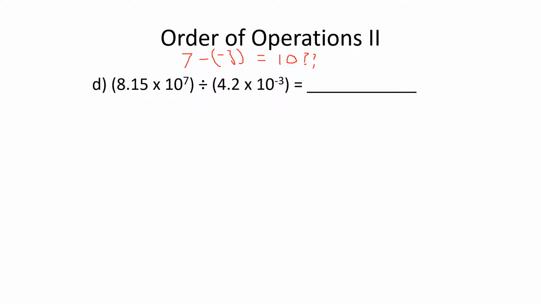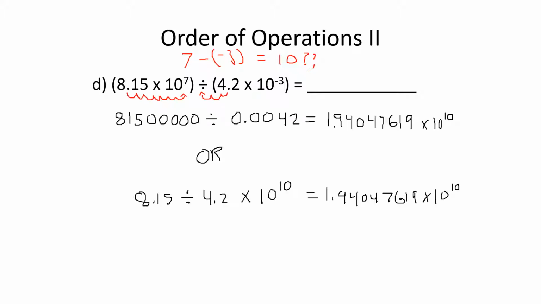So make sure, just punch it in, guys. Two ways: you can use the exponents, or you can convert back to decimal. So here is converting back to decimal. Here is using your exponents. So yeah, very good, 10. 7 minus -3 is 10. Either way, you get the same answer. Whichever way you want to do it.